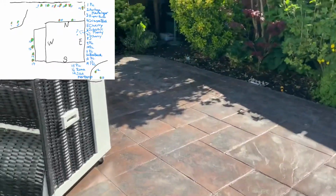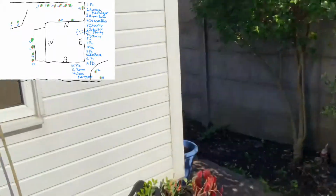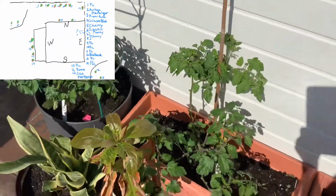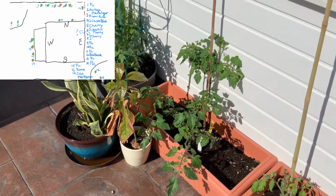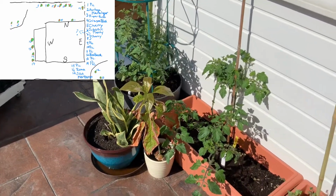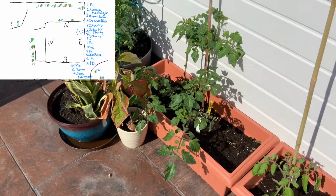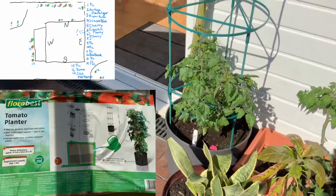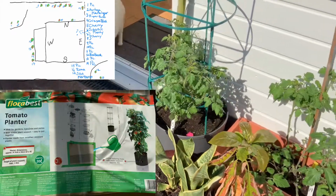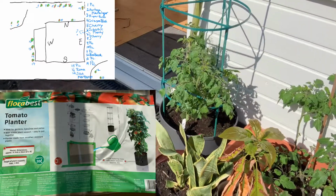So we did number 13. Now let's look for number 14. That's a north-facing wall. So 14, again, is another piccolini, facing west, obviously. Does get south-facing sun as well, but this is probably the most wind-still area of my garden. I planted it in a trough to see how it goes, and right next door is another piccolini in a tomato container of its own that I can also water from below.